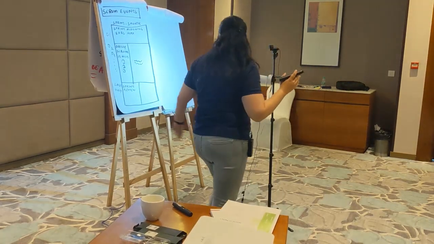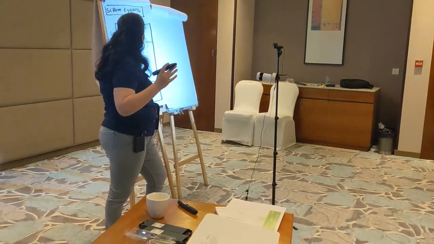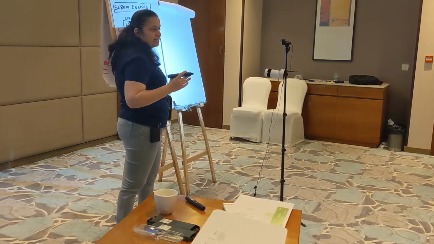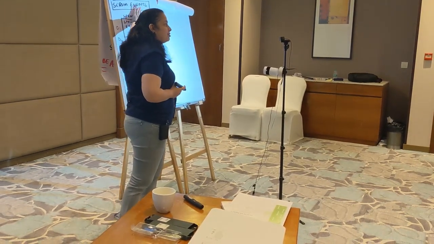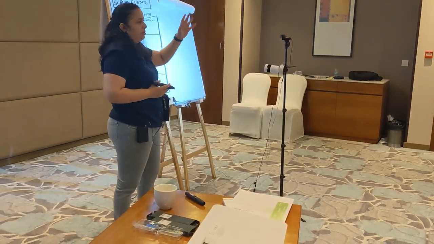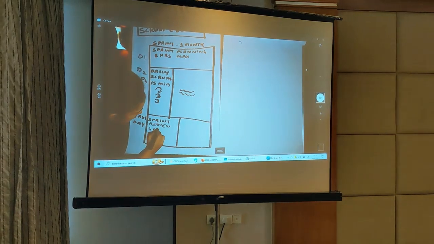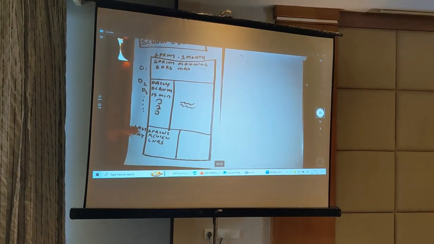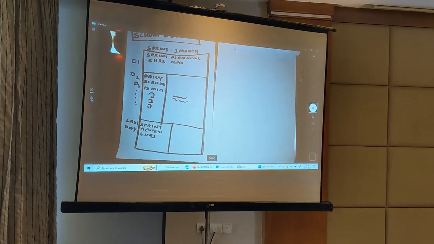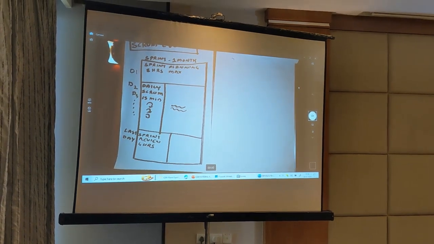The duration of this sprint review is 4 hours maximum when the sprint is of 1 month. If our sprint is shorter, it could be shorter. There is no rule that you have to sit there for 4 hours. This is the penultimate Scrum event, last but one Scrum event, where we get feedback.